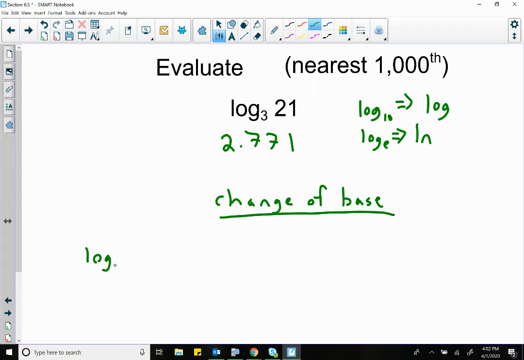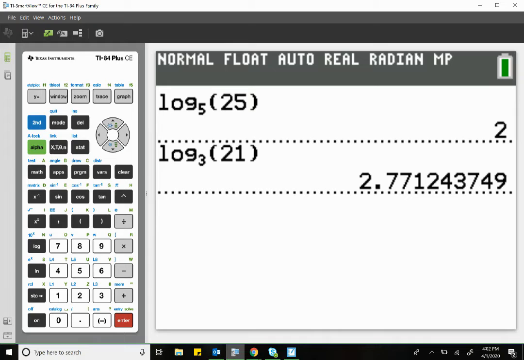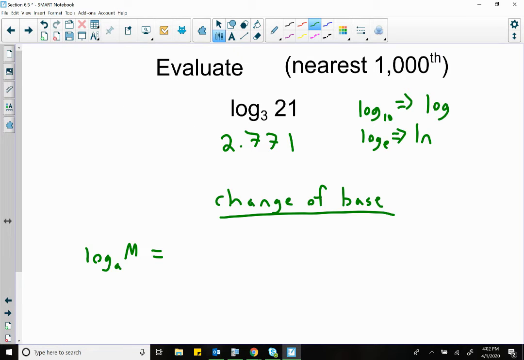Okay, the change of base formula looks like this. We've got log base A of m. So to change the base, in other words, to evaluate this, and this is what we had to do before we had that fancy way of using our calculator, and where our calculator can do any base. And actually, whenever your calculator runs this, just so you know, it is doing the change of base formula behind the scenes. But before we had our calculators that can do this, this is how I used to have to evaluate logs. The change of base formula says that you're going to take log b of m over log b of a.